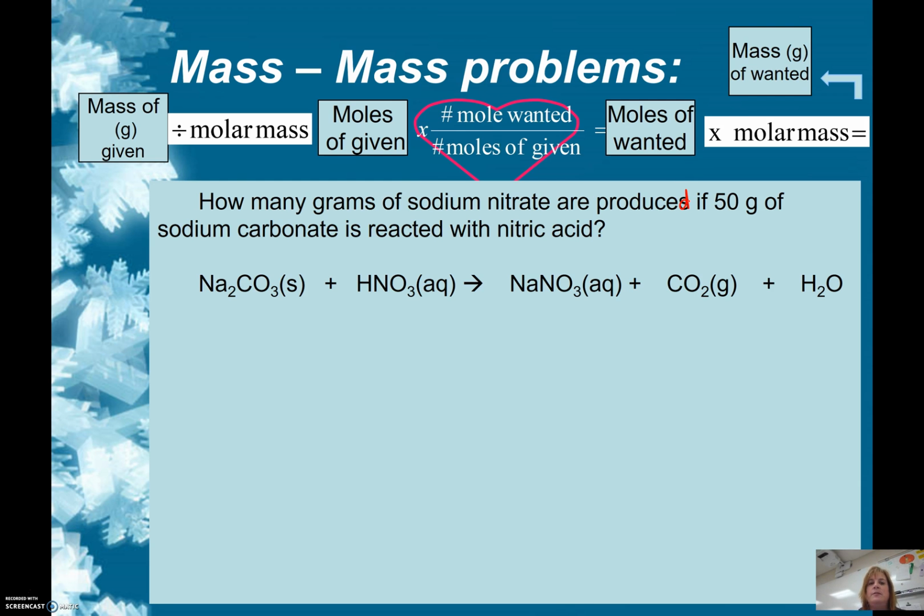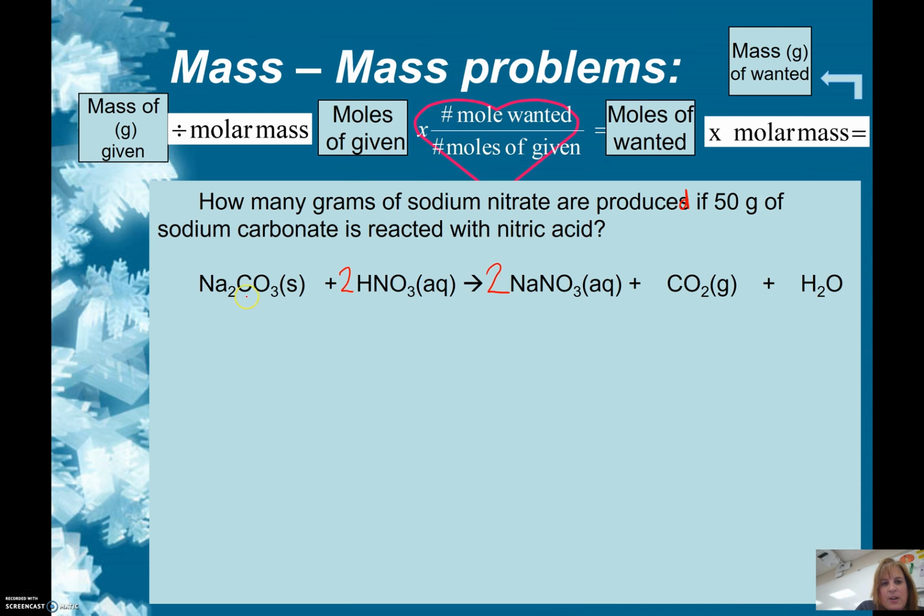All right, well, remember the first thing I want to do is balance my chemical reaction. So if I look here, I have 2 sodiums, so I'm going to put a 2 here because right now I only have 1, so that gives me 2. Now when I do that, that means I have 2 nitrates. And notice that nitrates are here. Even though I have oxygens on both sides, I don't see nitrogen anywhere else. So I'm going to treat this as 2 nitrates. And this is 1 nitrate, which means I'm going to have to put a 2 there. Putting a 2 there means I have 2 hydrogens, but that's cool because I have 2 hydrogens here.